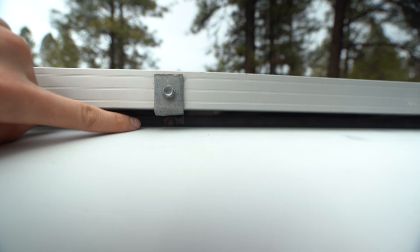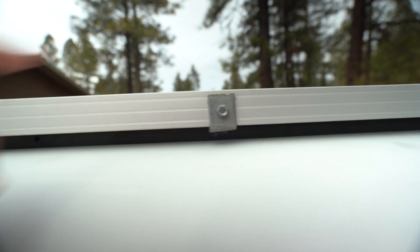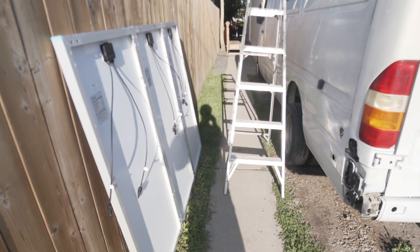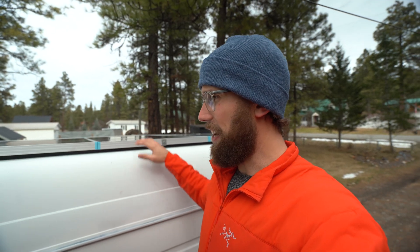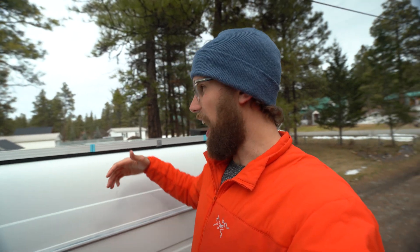I've been driving through some pretty heavy wind storms and this has never rattled or come loose — not even close, so it's really solid. You can see there is a bolt over there and a bolt right here — it's kind of a custom-made Z-bracket or S-bracket. I just picked up some metal from the hardware store and bent it to the distances I needed. All in all, this is a very affordable way to mount your solar panels without putting a lot of holes in your roof, and they're very customizable — you can pop one off and slide the brackets along the unistrut.